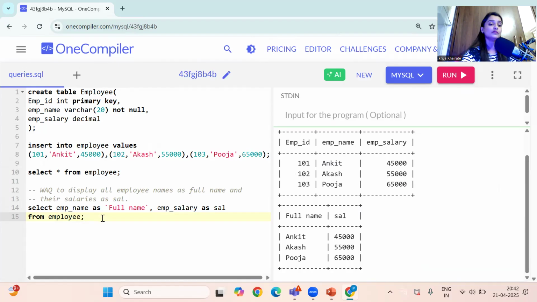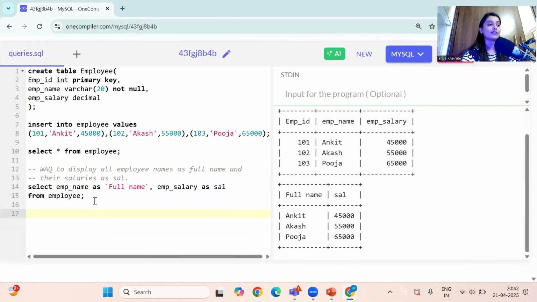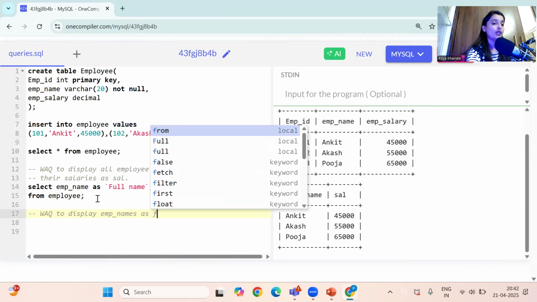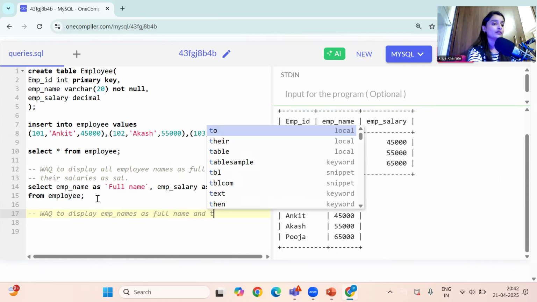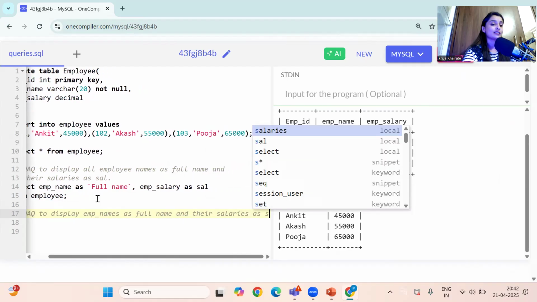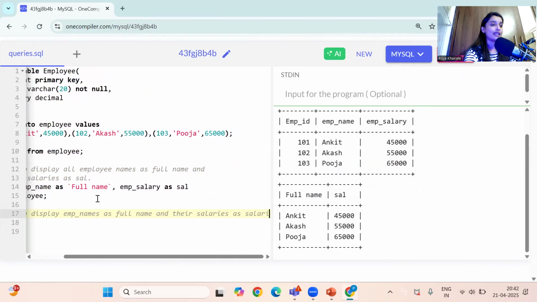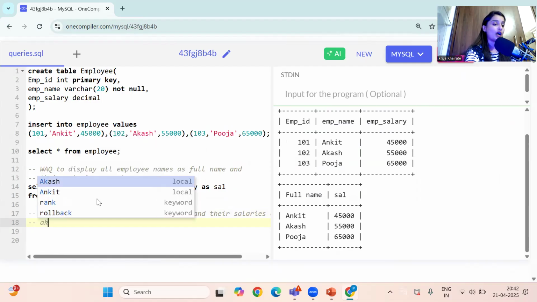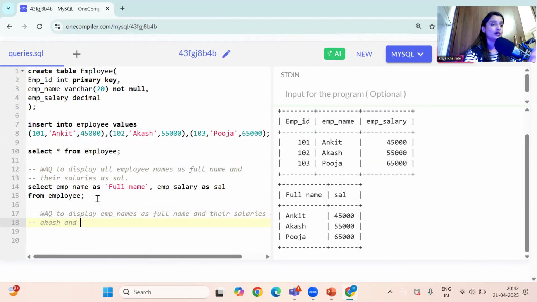Okay. So now I hope I am clear with this particular query. Now second query, guys. Second question. You have to write a query to display employee names as full name and their salaries as sal for Akash and let's say Ankit.